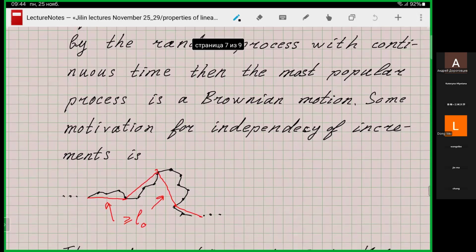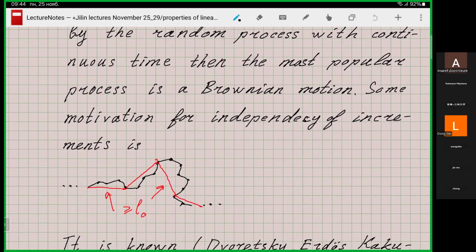Actually, it arises in physics. As we said, one can change the angle between chemical bonds in a linear polymer chain which connect neighbors. Due to this, when we consider parts of the polymer which are placed at some distance along the chain, then the angles between these parts change independently. So from this point of view, one can think that maybe it is a good idea to consider the trajectory of Brownian motion as a model for a polymer chain. It is true, at least in the sense that this trajectory has a lot of good properties, and it's well investigated.